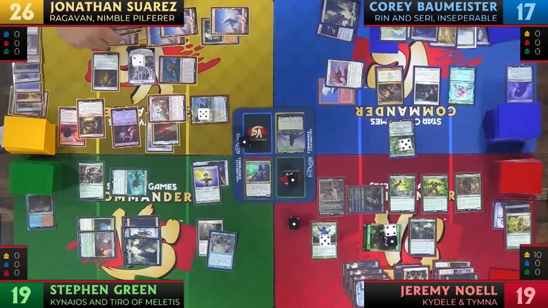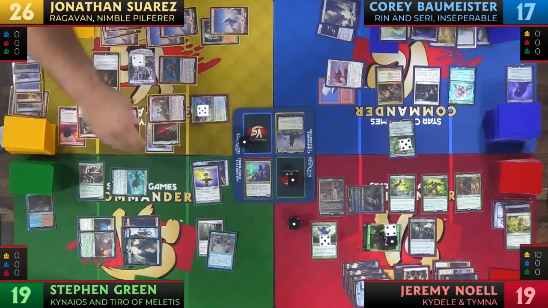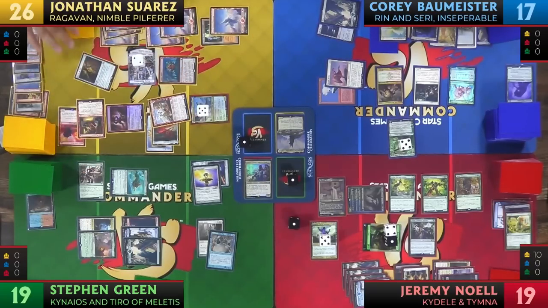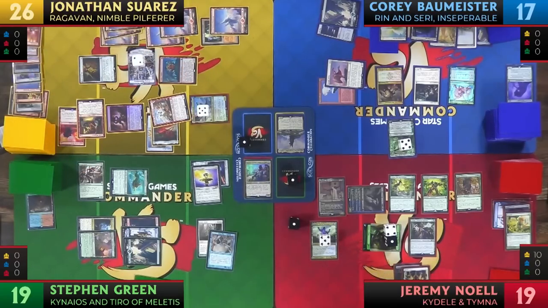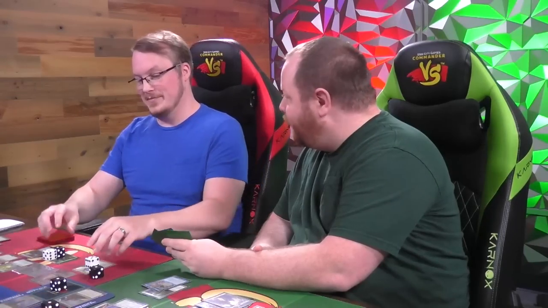So this is 2, 3, 4, 5, 6, 7, 8, 9, 12, 17. I'll attack you with Zorn and make it unblockable. Anybody want to save me? I can't. If I had mana, I could save you. I would try to save you, but I cannot.